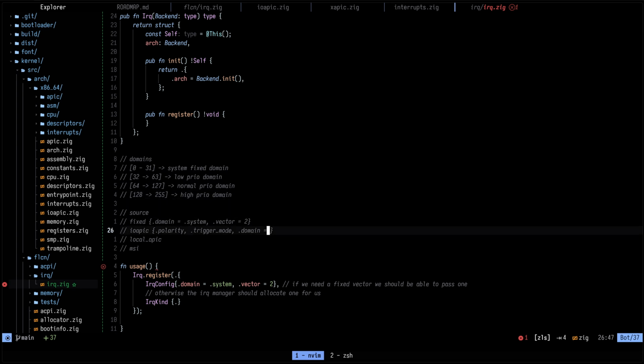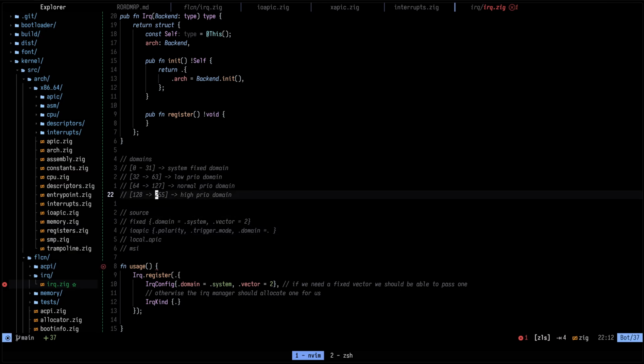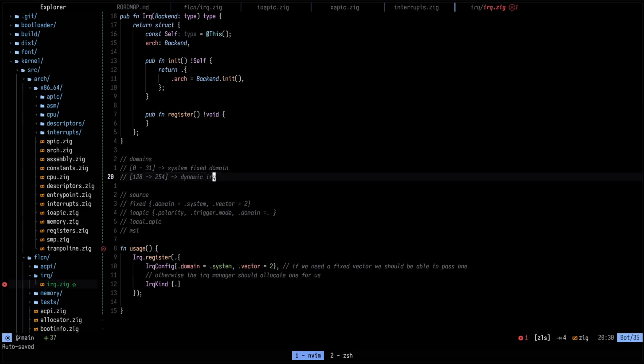So maybe just domain here, and let's actually try to come up with actually usable domains for x64 here, for example. So let's call this dynamic IRQs, right? And let's just get rid of all of these and probably just go here and do this.